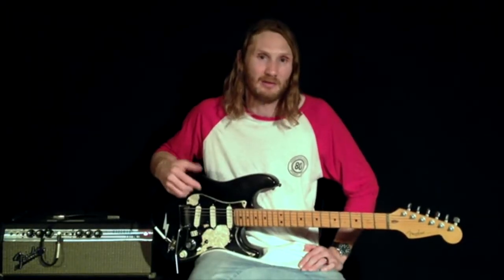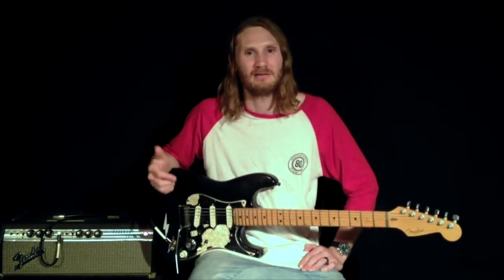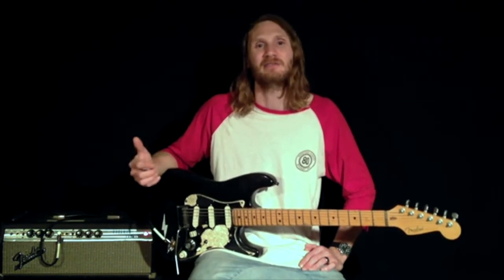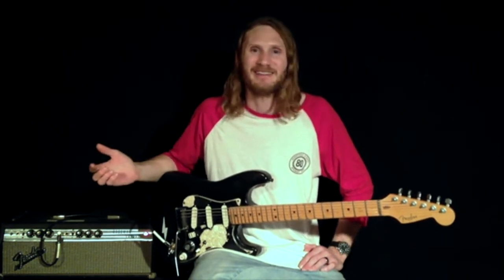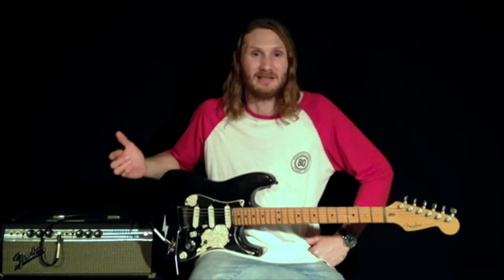From there I go out of the looper back to the junction box, which has dual mono outs so I can run one or two amps. This isn't the most complicated setup by any means, and for what I need it's more than enough. Some of the best guitarists of all time just used an overdrive and a wire — a lot of it comes down to your fingers, how you play, and the sounds you pull from your amp. If you've got a good guitar and a good amp, a few decent pedals is essentially all you need.